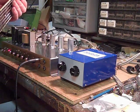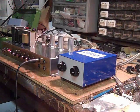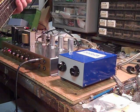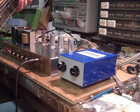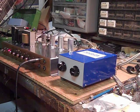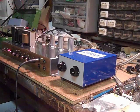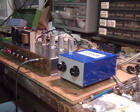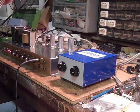You know, is it perfect? No, I don't think there is any perfect means of reducing volume. The biggest difference that you get with this is there's less coupling between the speaker and the guitar to drive the strings, but that's going to happen regardless of the method you use for reducing the volume, whether you use an attenuator or power scaling or master volume or a combination of all three.